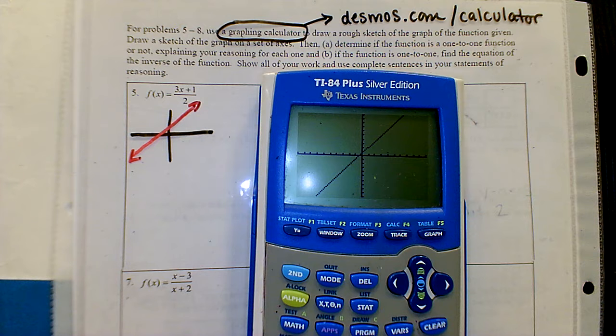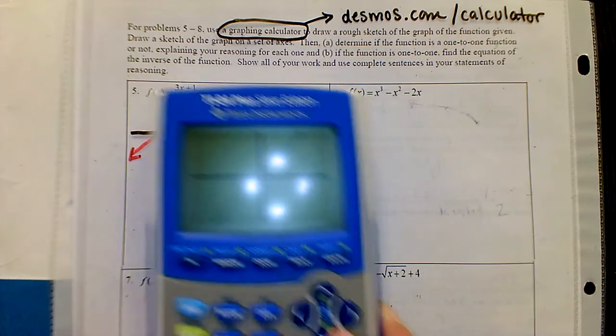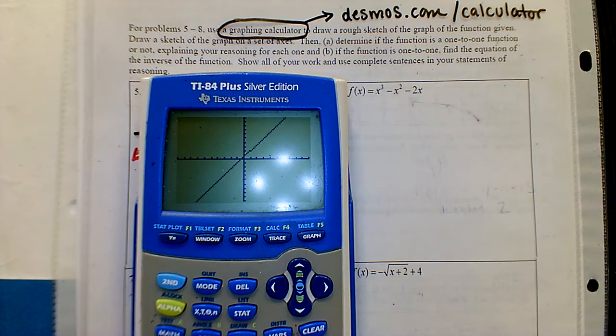Now we're not actually going to go through the rest of the directions because I think you should be able to do that or reason yourself through it. But based off of that graph, could you determine if it's 1-to-1 or not? And based off of that analysis, couldn't you figure out what the inverse is, perhaps? I'm going to leave that up to you, but now that you have the graph, you should be able to proceed through these questions. Let's go ahead and try the next one.